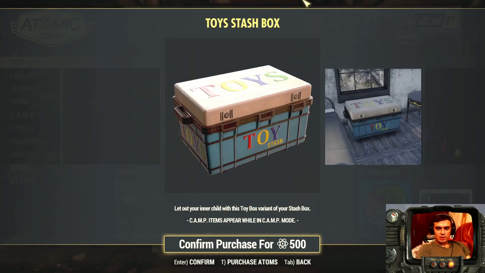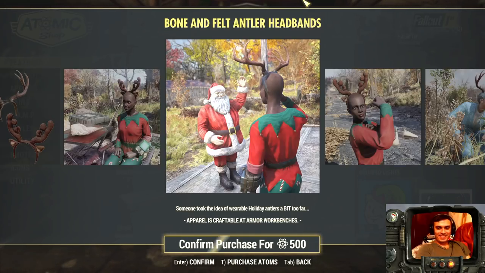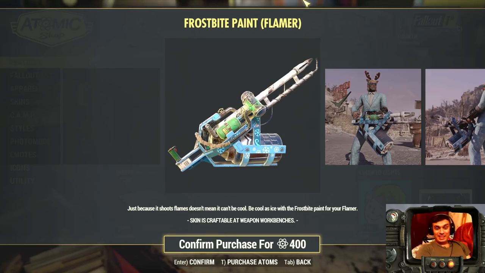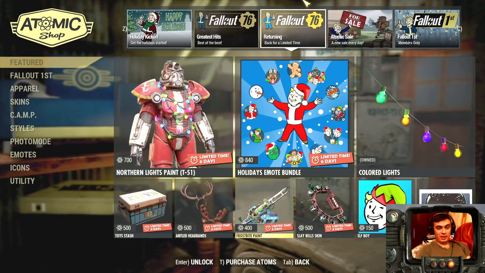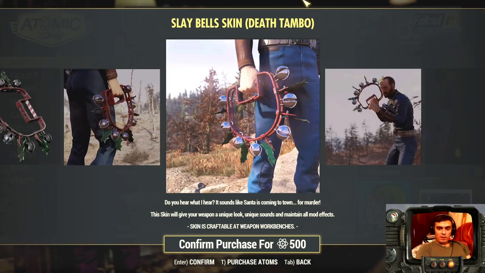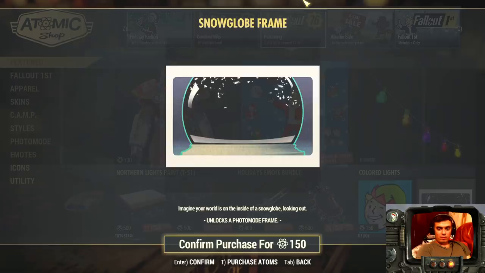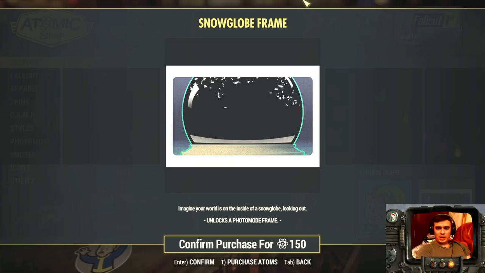Toy stash? No. Nah, not happening. Okay, but I haven't seen a lot of people using flamethrowers, to be honest. I mean, I see them, but not a lot of people use those. Oh man, 500 atoms, Jesus. No, thank you. Elf boy. No, thank you. Snow globe. No, what? 150 atoms. Photo frame. You gotta be kidding me.